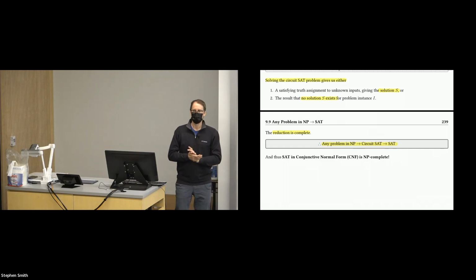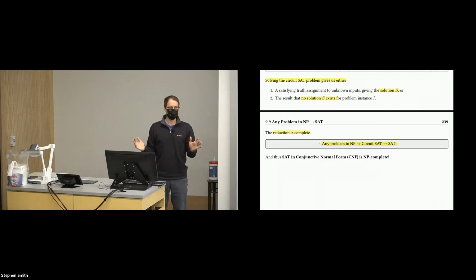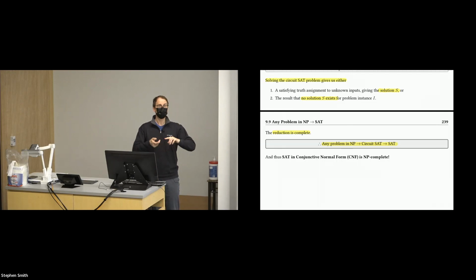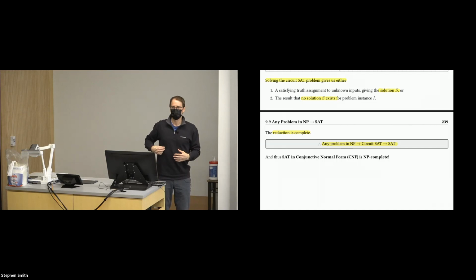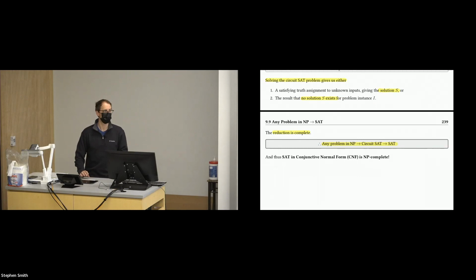So the things that you should be able to do, coming out of this section, is answer a question if I say, is this problem NP-complete? Or show that this problem is NP-complete. Things you want to show is, one, it's in NP, right? It's a well-defined search problem. And two, give a reduction from a known NP-complete problem to this new problem. The other thing you should be able to do is construct a reduction between two problems in NP, right? Or if I say one's NP-complete and I give you another one and ask you to do a reduction.